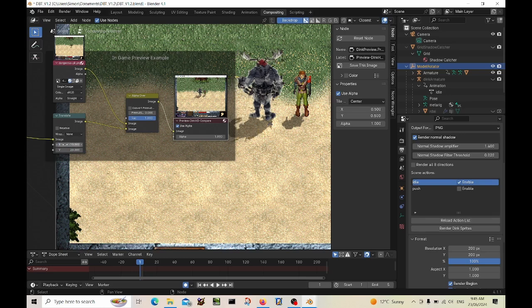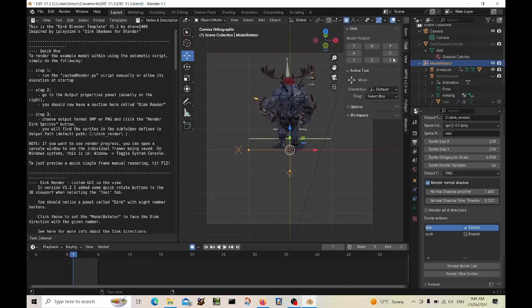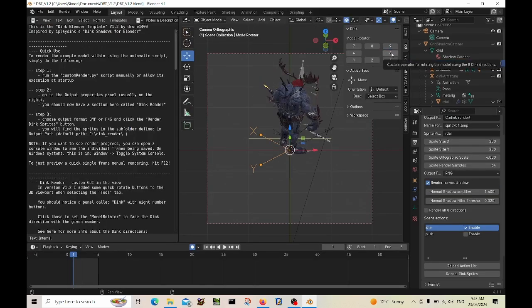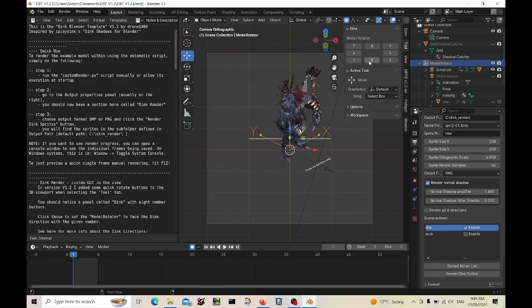So yeah, that's a decent sized monster to have a go at bashing Dink into smithereens. Back to the layout. Let's just quickly toggle. 9's good, 6 is good, 3's good, 2's of course good, 1, 4, 7. They're all good.